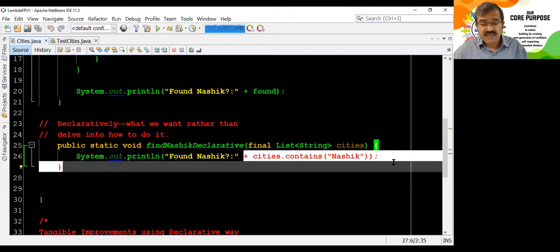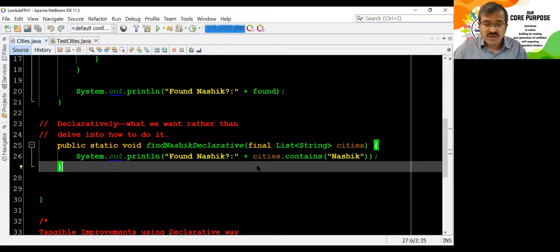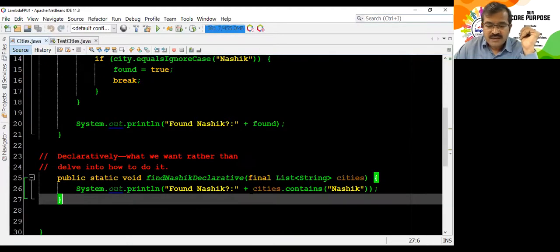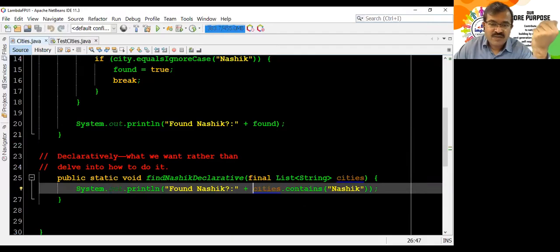Does not contain Nasik, contains Nasik. Whatever you would like to do, one exclamation mark here and there will do the logic change for you. Here, if I say does not contain Nasik, you'll have to think, what do I do if I have to check whether it doesn't contain Nasik? Then we'll have to change the logic over here. It's difficult for you to bring about changes. And here, one exclamation mark, because anyway it returns a Boolean value, true or false, false or true, you could have done the entire thing. And it's so very easy for anybody to understand.